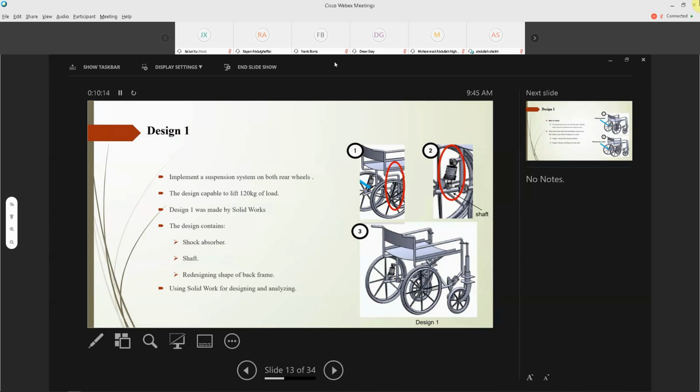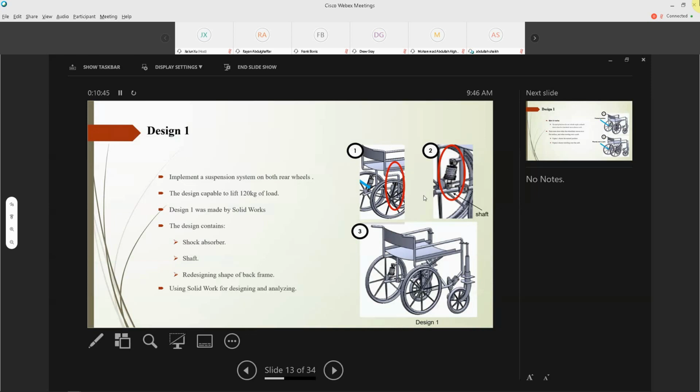So we began with the first design by adding an A-arm suspension, which contains a shock absorber, swing arm, and buffers. First, we removed both wheels from their standard position in the frame and redesigned the frame. Then the upper side of the shock is linked to the frame, and the lower side is linked to the swing arm, where the swing arm is the connection between the center of the wheel and the bucket, as shown on the right.